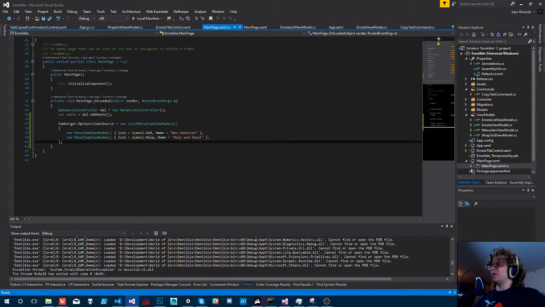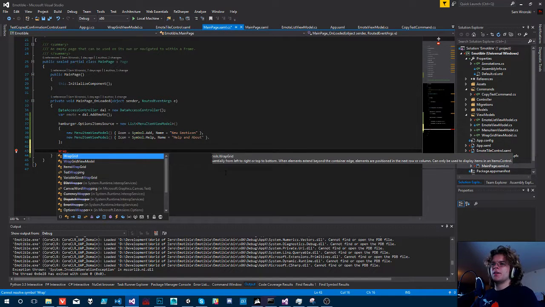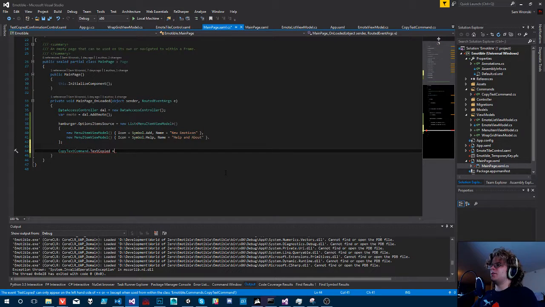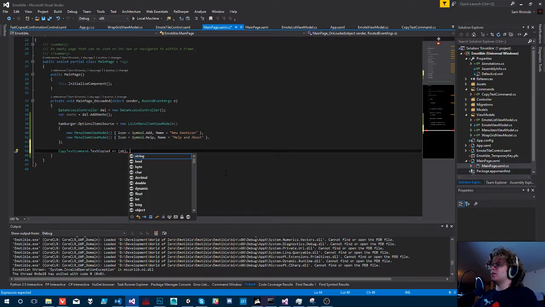So we have our hamburger menu. There's that. This is just going to keep expanding for now. We'll go back and we'll fix this later. I'm saying that a lot. Mote list. That's wrong. We want the copy text command. And when that is called, when text is copied, we want to take the object and the argument, we'll call it the text, and do this.